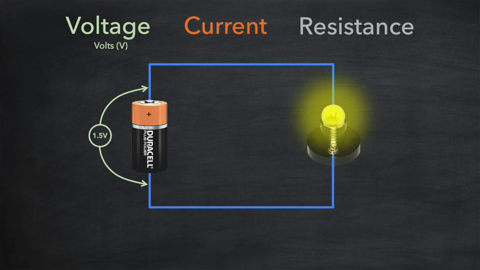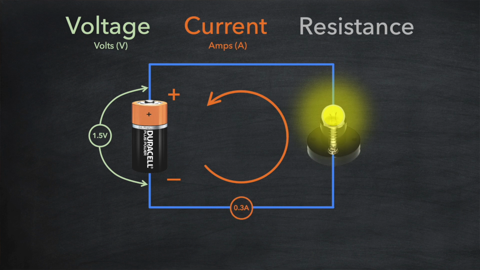Next is current. Current is a measurement of electrical charge passing through a given point in the circuit. Electrical charge is carried by electrons moving from the negative terminal of the battery around the circuit and into the positive terminal of the battery. And actually, this is one of the features of direct current. The current always flows in the same direction. Current is measured in amps, and we can measure the current in this example circuit by placing an ammeter into the circuit like so. The current is measured as 0.3 amps. If we were to place another ammeter into a different part of the circuit, say at the top, you can still see that the current still reads 0.3 amps.